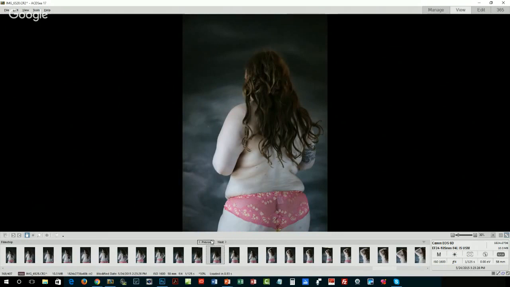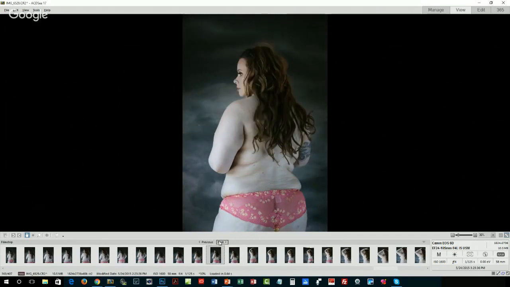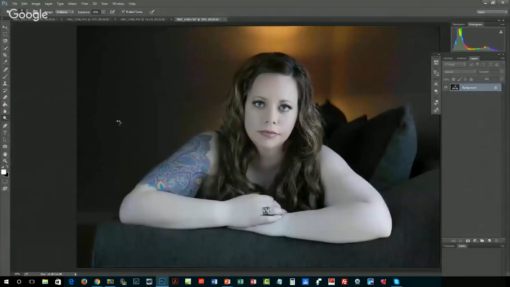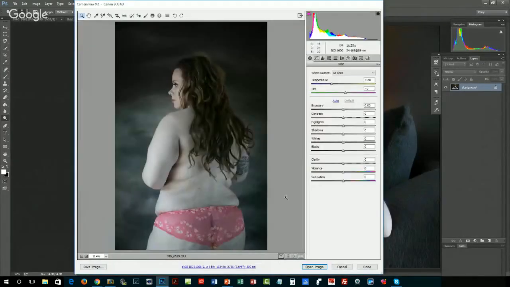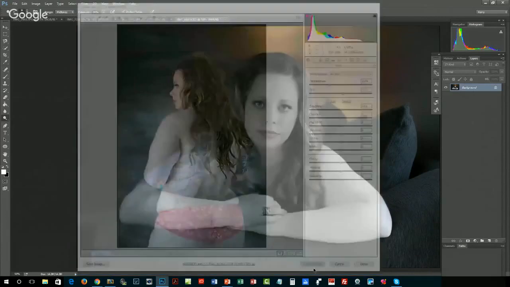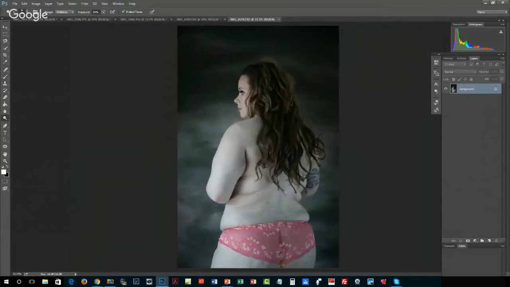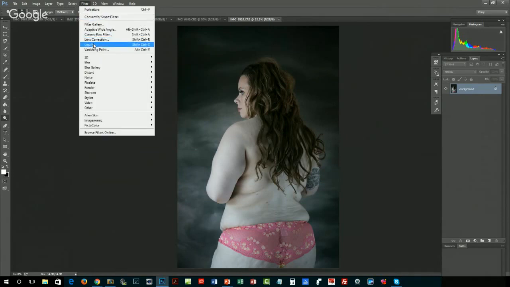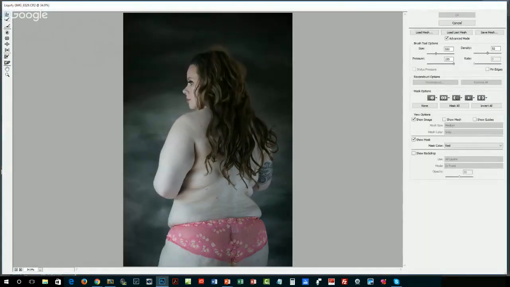But then if I can't, it goes back to Liquify. I'll just bring this one in real quick. I'd start with the forward warp tool. I'd start just moving some of this in.